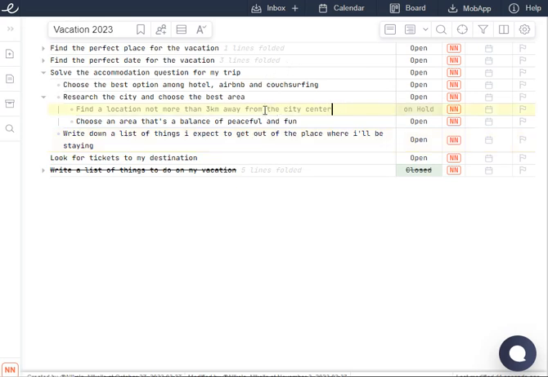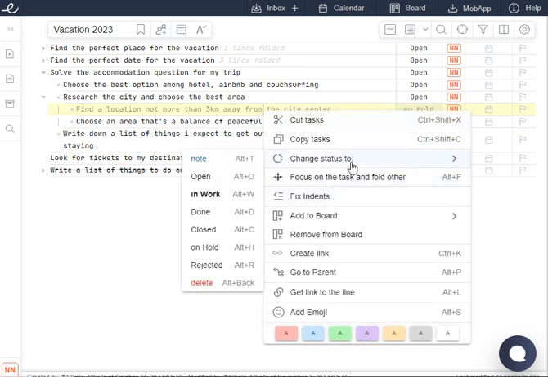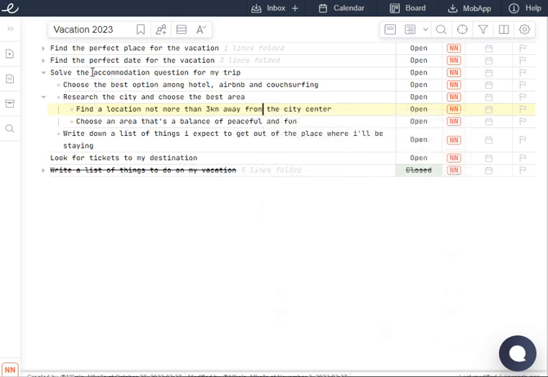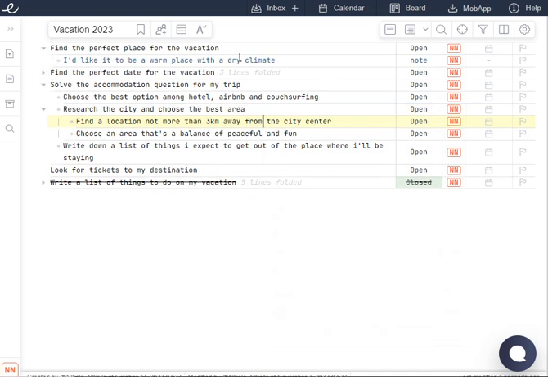So, as you can guess, on hold is a status that we use to express that a certain task has to be postponed until further notice. It can be for whatever reason, okay? For example, we're finding the perfect place for the vacation. We have this task here. Okay, that's one task.